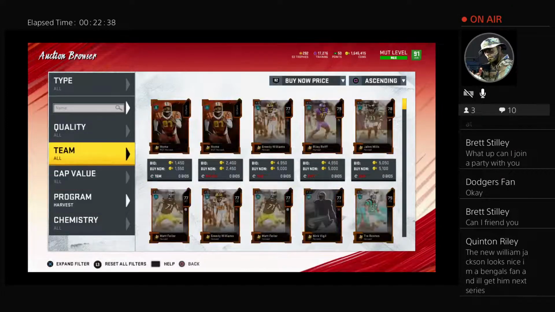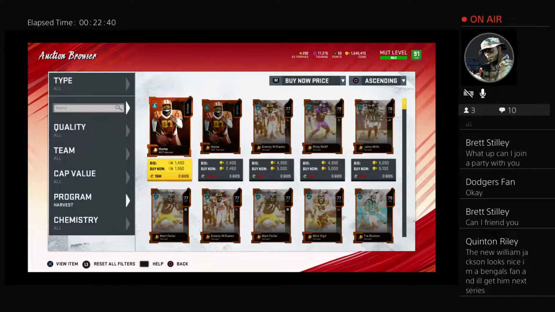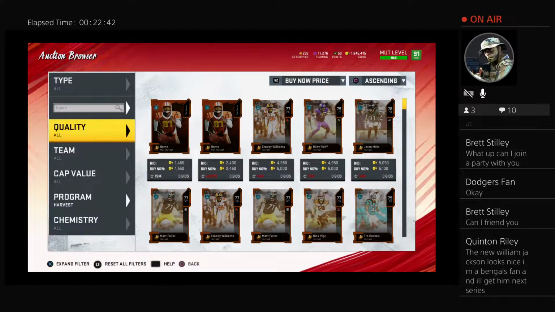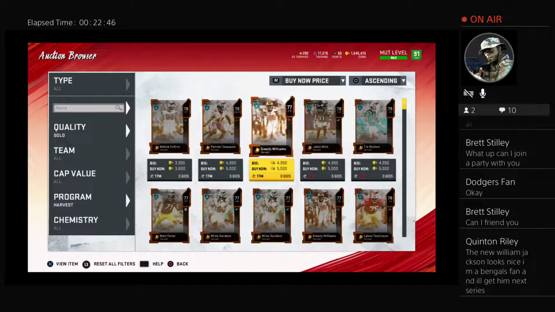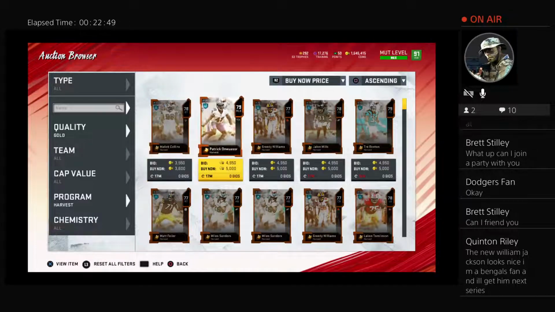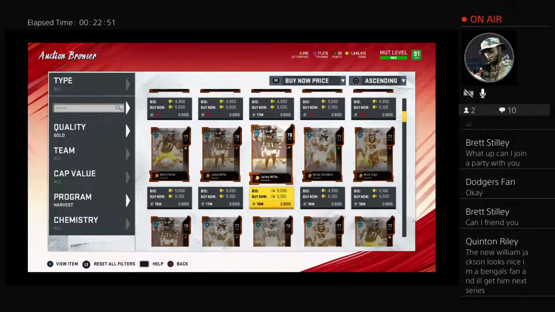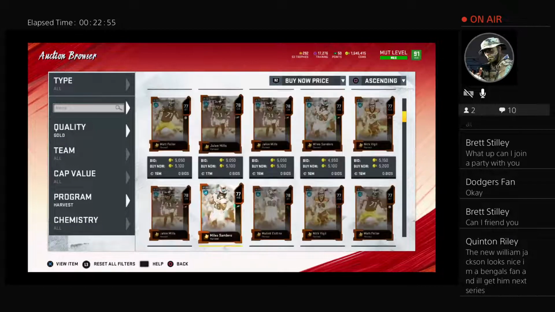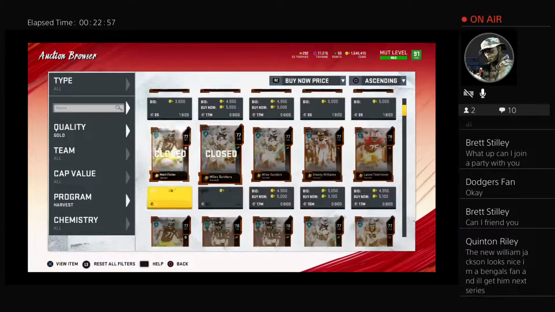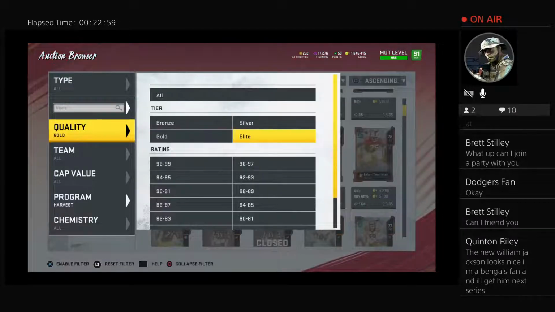So let's take a look at the Harvest players. As you guys see, the uniforms are for sale, not selling for very much. First, let's check what the golds are going for. Golds are going for, it looks like, about 5K a pop. I was about to buy that 3,600 one, but it just sold. So the golds are going for about 5K a pop.